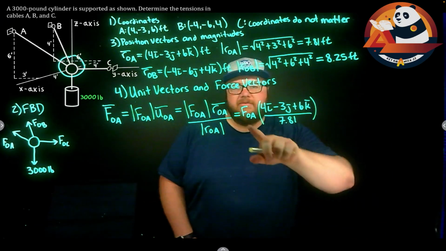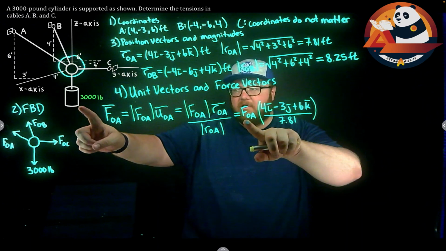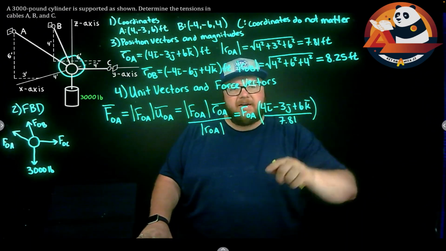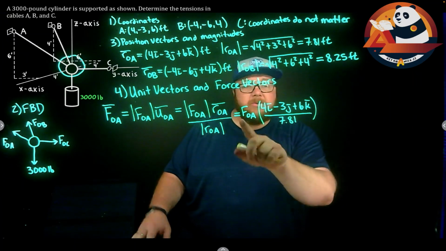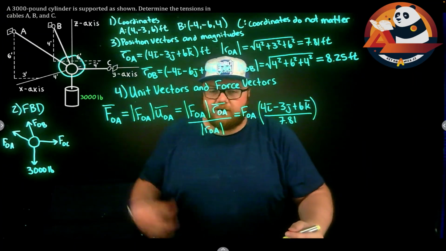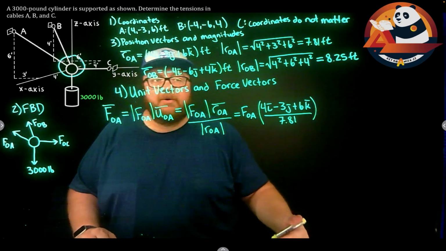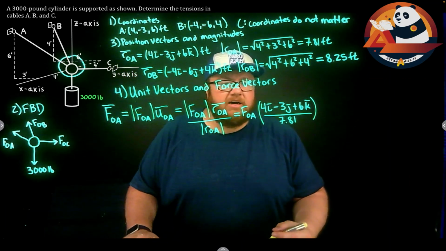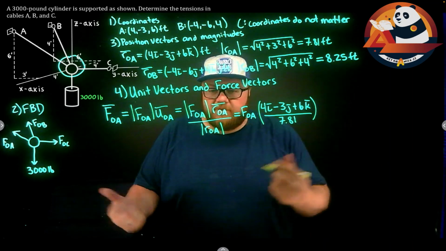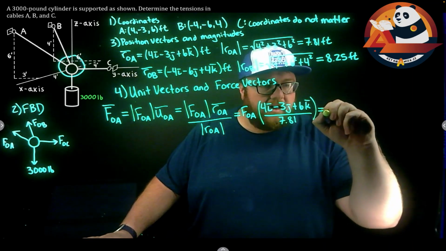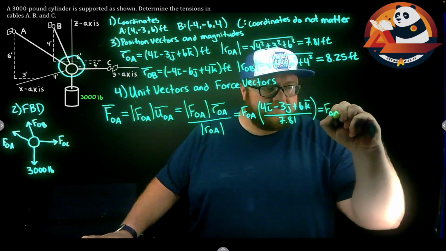We would have force here. We were in pounds for our cylinder, so pounds, and distance in feet divided by distance. Those distances cancel, and we just have units of force left over here. We'll pull those back in when we actually get our answer. But unit-wise, we're checking out for how we should be looking for everything. But our next step, let's actually get that written out. What do we get here? This is our unknown FOA.